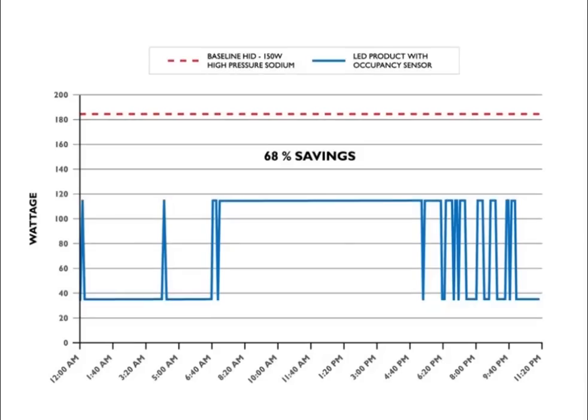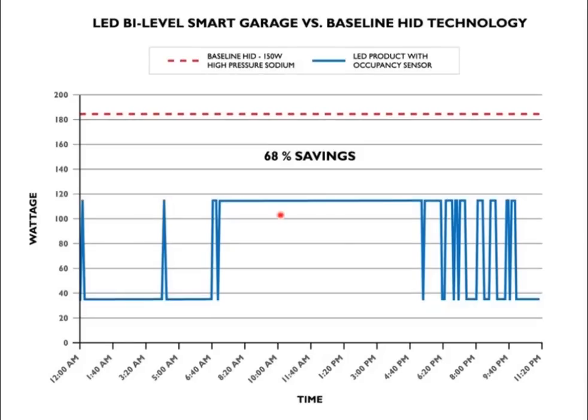parking structures. This is the kind of data that we typically get in these applications, and this particular fixture was designed to go to about 30%. Here I'm showing at midnight it's up at 100%, and then during periods of vacancy adaptive lighting retires it down. Here's somebody driving through the parking garage at about 4 in the morning, and then it's back down to 50. And then the parking garage is on all day, as it should be, because people are driving through. And these are all people leaving or escaping from work, and the lamps are going on and off throughout the day.